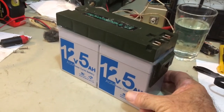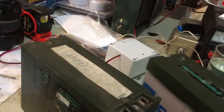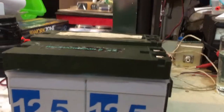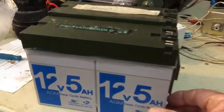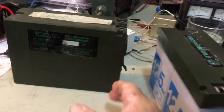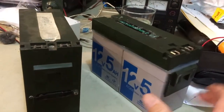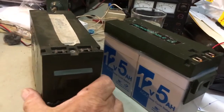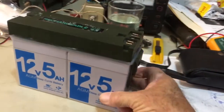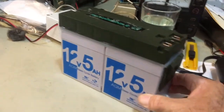Let's compare the finished battery to the original. Looking at it carefully, it's probably about four to five millimeters shorter than the original battery. If I had used a paintable sealant around the top and painted the whole thing the original Clansman color, it honestly wouldn't have looked a lot different from the original battery.